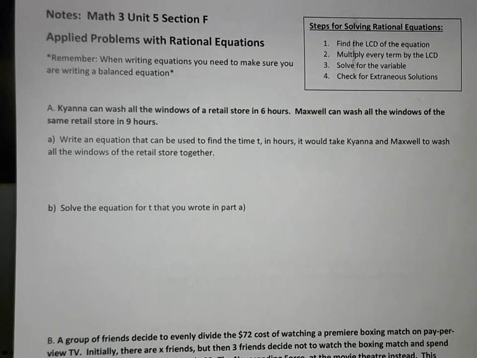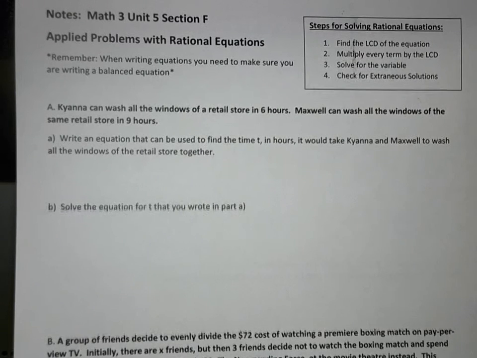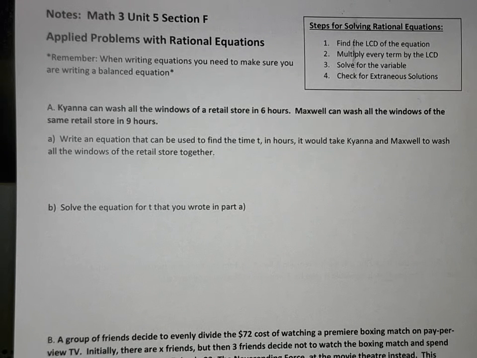Math 3, Unit 5, Section F. Today we're talking about applied problems with rational equations. So basically, we're dealing with the same type of equations that we had yesterday. It's just that they are now going to be in a word problem where we write the word problem and then we solve them. Okay?